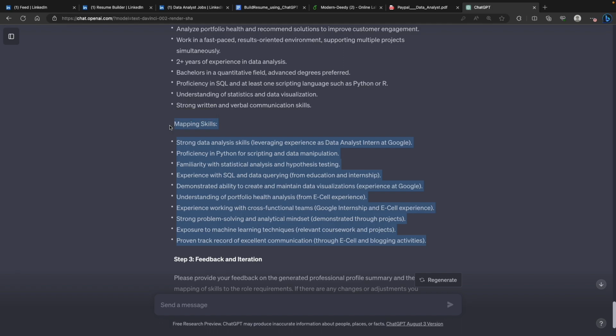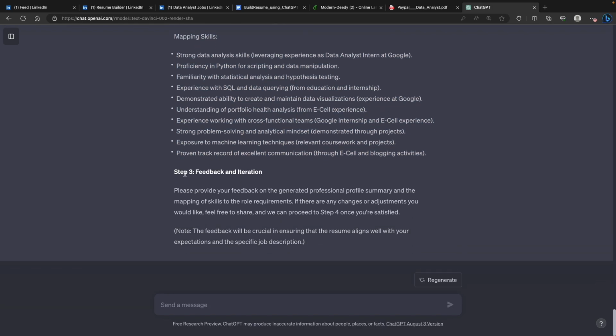But the important part is that ChatGPT now has allocated some bandwidth of its thinking brain to analyzing this entire thing. The entire purpose of slowing down the model is to ensure that ChatGPT gives itself that much time in thinking through how it will do it. And as step number three, it is now taking a pause and asking us whether we have any feedback to give. What I can do is I'll just say that no, we are good to go.